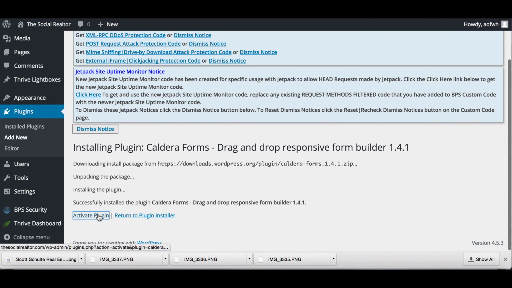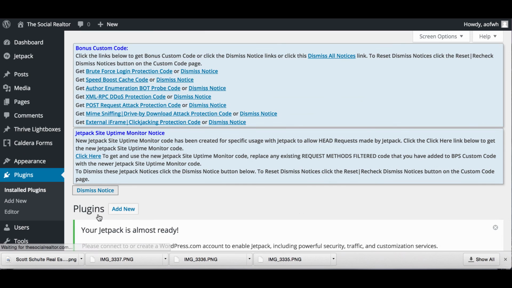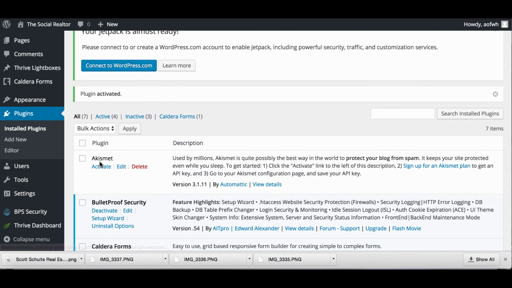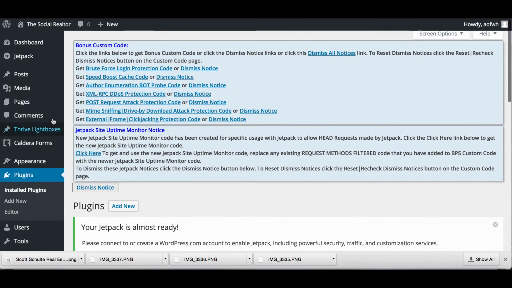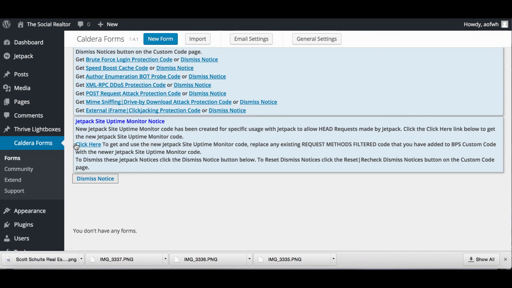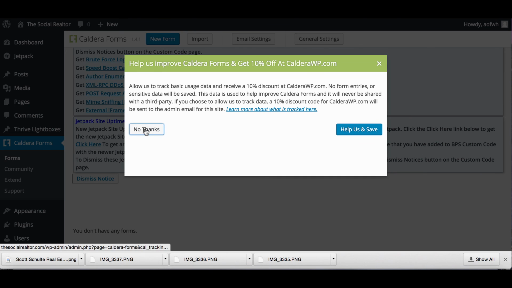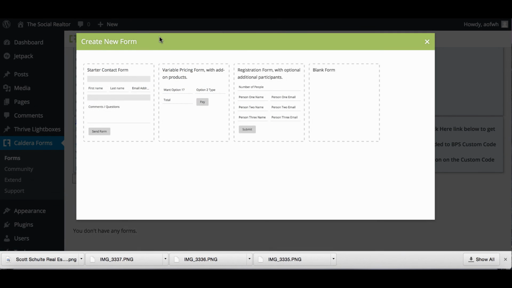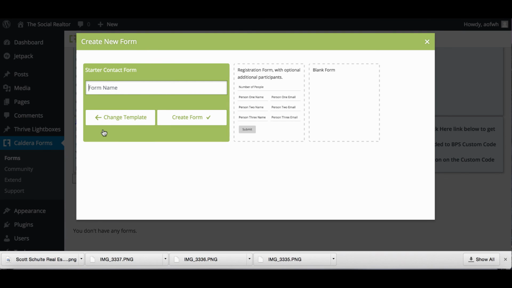Hit activate. Okay, and then it's over here, and you click forms. No, thank you. And new form.